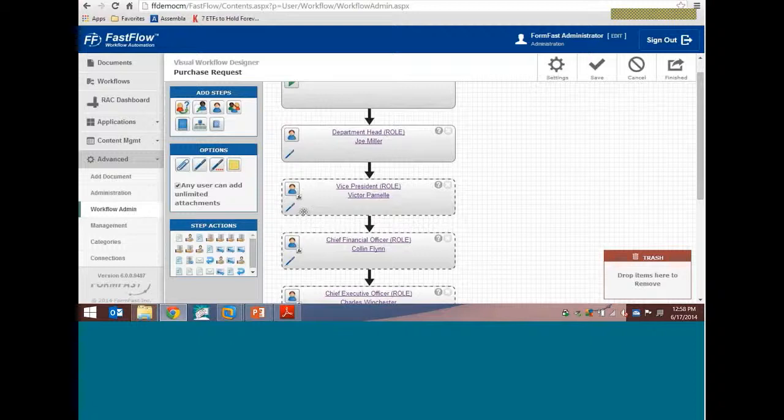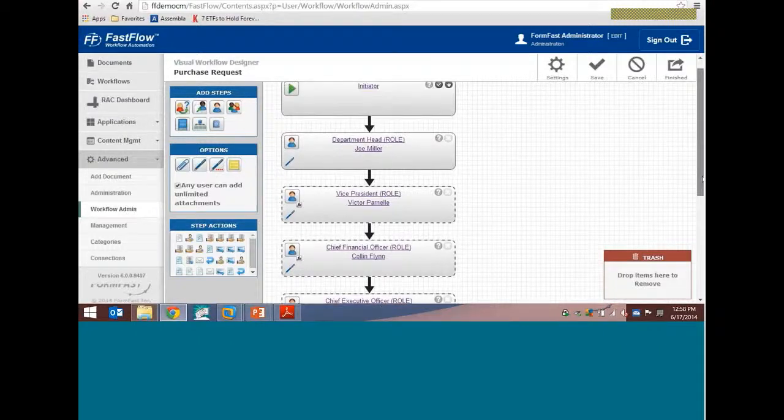Now, you'll also notice within the Visual Workflow Designer that there's a couple icons specified on each one of these fields. The pen icon right here notes that the form requires an approval from that particular person. So we could choose to require just an approval, or we could also choose to have an approval with a PIN required. So they'll log into the system, they'll be able to hit approve, but they'll also have to type in a PIN to make sure it's them that's signing and approving the form. We also have the option to add notes and attachments to each one of these fields.